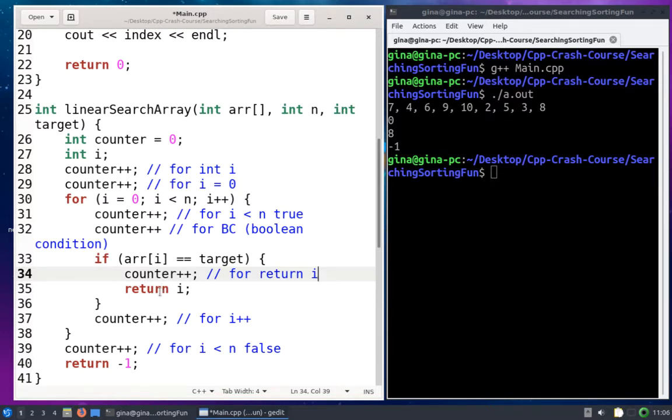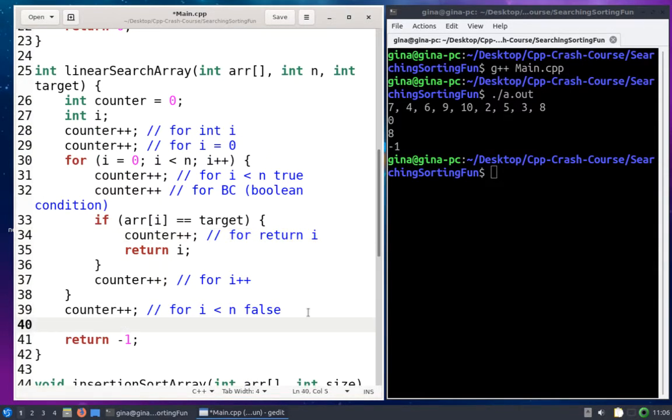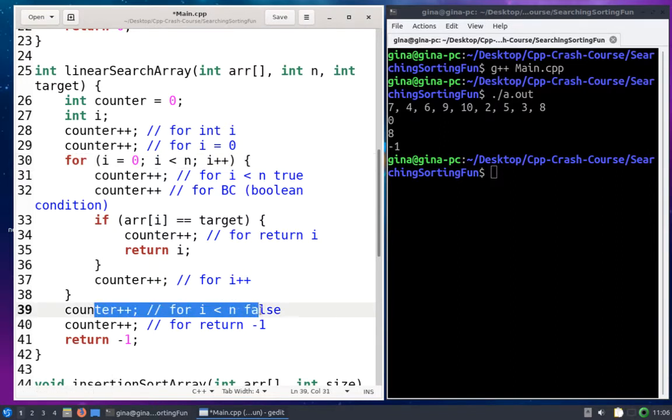Okay, now we're inside of the for loop. We need to account for this Boolean condition here, right? So every time this Boolean condition evaluates, I'm going to add 1 to counter. I'll just write BC, Boolean condition. This is on my if statement right here. I'm putting it before the if statement, not inside the if statement, because if I put it inside the if statement, then this would only add 1 once, which would be when this evaluates to true and we enter the body of the loop. So I'm putting it before because it's going to execute every time the body of this for loop executes.